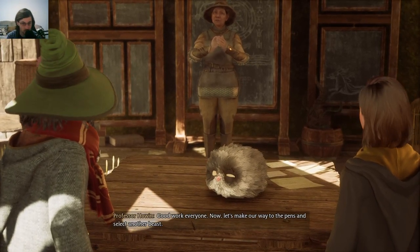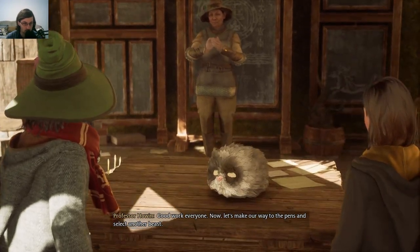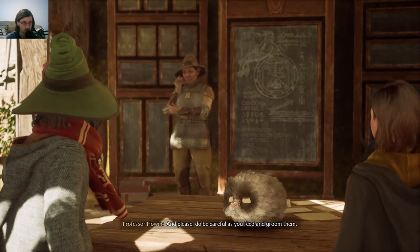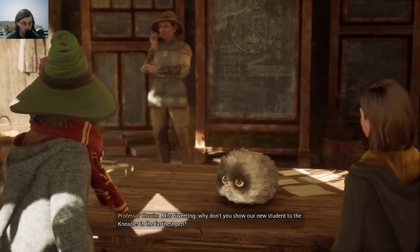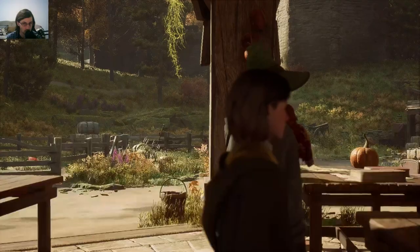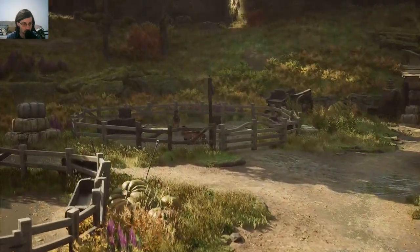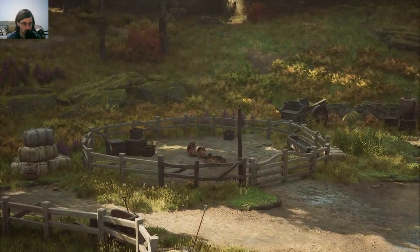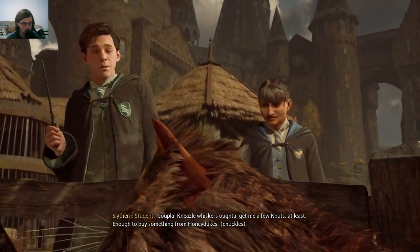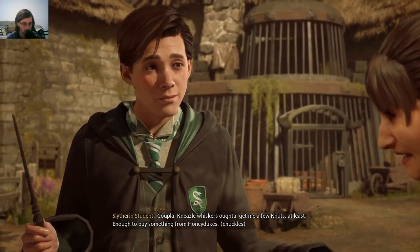Good work, everyone. Now, let's make our way to the pens and select another beast. And please, do be careful as you feed and groom them. Miss Sweeting, why don't you show our new student to the Nifflers in the farthest pen? This way. The Nifflers are over here. Oh, a couple of Niffler whiskers ought to get me a few knuts at least. Enough to buy something from Honeydukes.